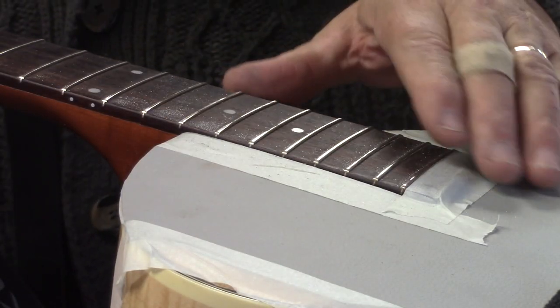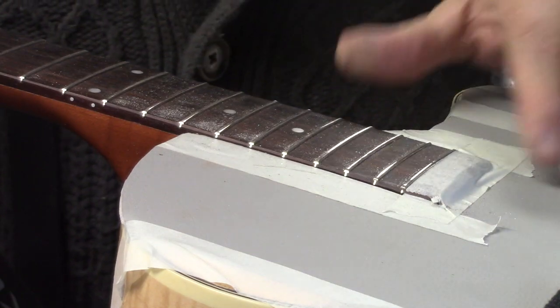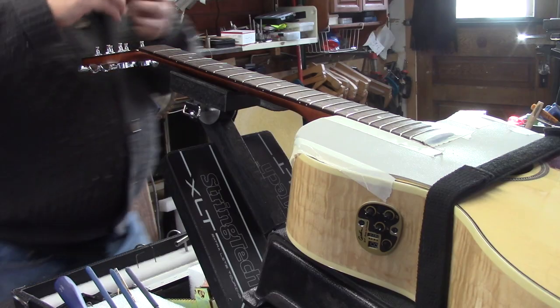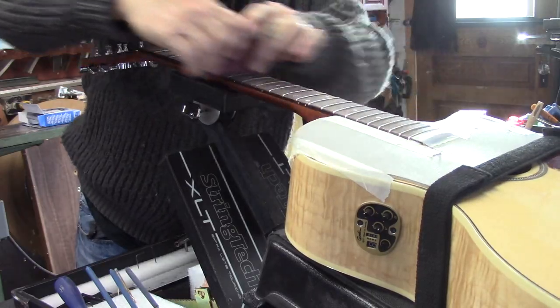Now it does feel like we need a little bit of an edge dress here as well. So we'll get that while we're at it, while everything's masked off. Good. We'll use that 400 grit to take out the file marks and chase those crowns back to center.